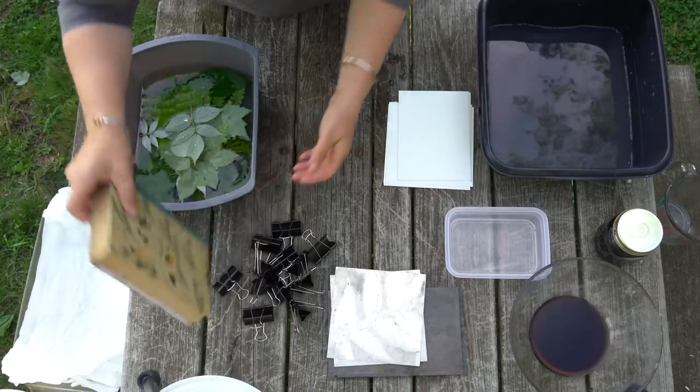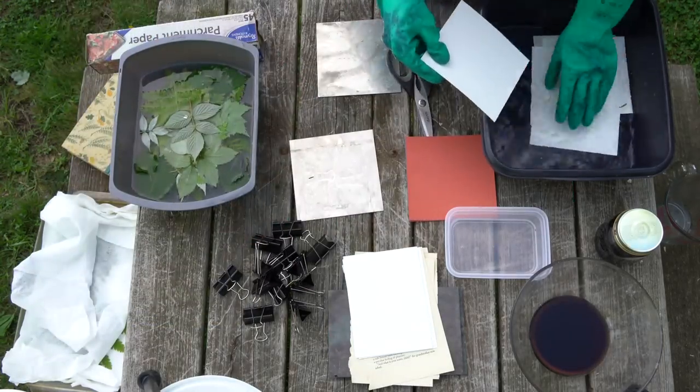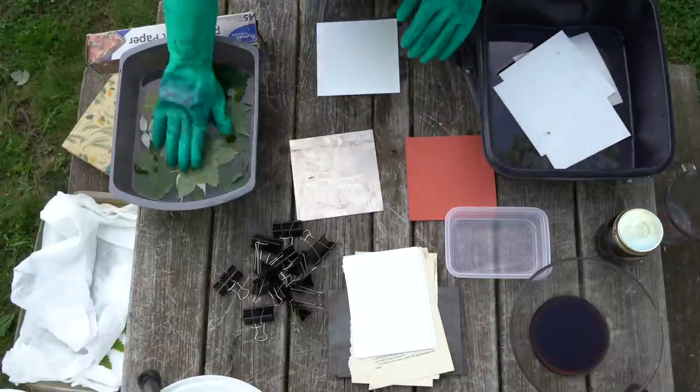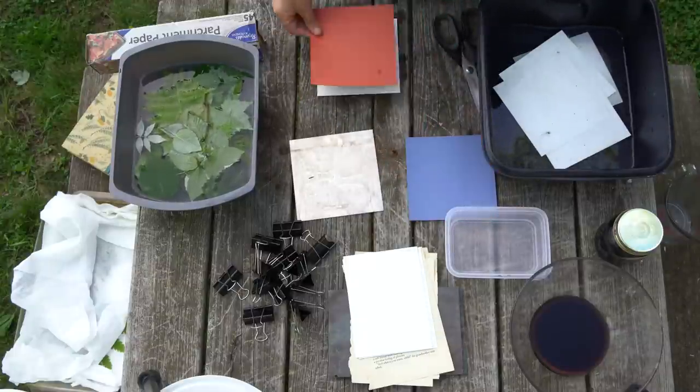So in preparing my pack, per the book and recommendation, I am using alum because I had it on hand, although she talks about the two different types of alum, especially if you're using cellulose fiber, which I am.